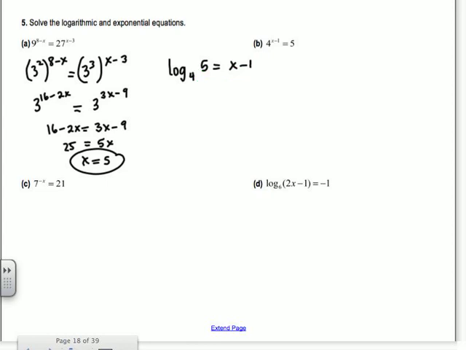How do we do log base 4 of 5? It's just log of 5 divided by log of 4. And then add the 1 over. So I get 1.16096 equals x minus 1. So I add the 1. And I'm going to round to 3 decimal places. So I'm going to get 2.161. Or you could have 2.160 if you truncate. All right, that's the first way.